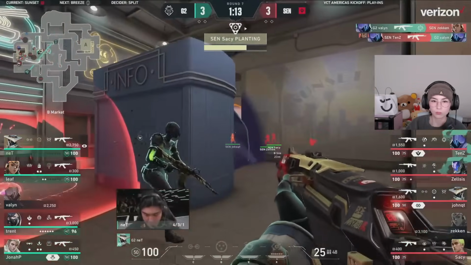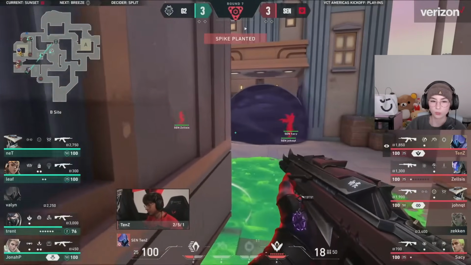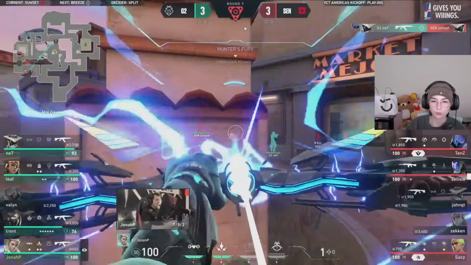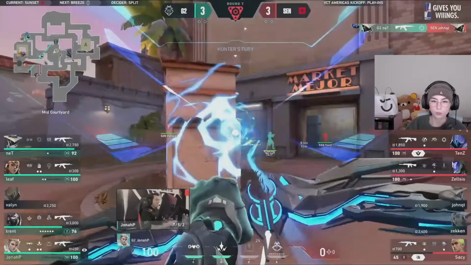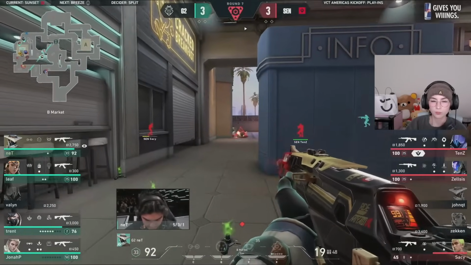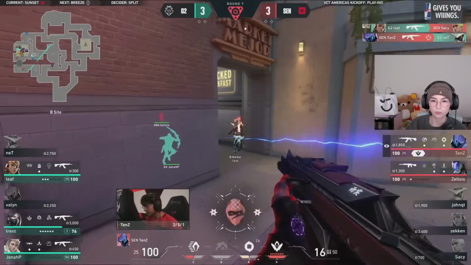Second is ahead of the smoke, but he is taking care of Tens. He doesn't trade that out, so it stays even in this post plant. Hunter's Fury, that's Jonah, sending it in from mid. He gets a tag on Saucy as his teammates start to enter the site. Cage up for Tens. He needs to make something of this position, and his teammates all will come in to assist. Oh, but in main, Saucy's down.